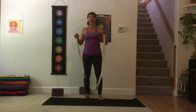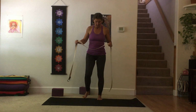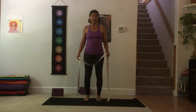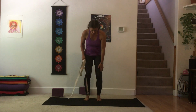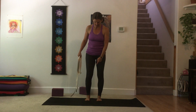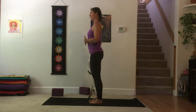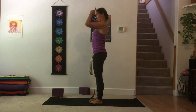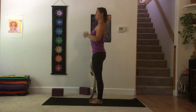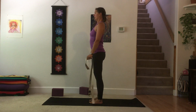You're going to take that strap, belt, towel, etc. Right? You're standing in what is called Tadasana, in mountain pose. So your knees are facing straight forward. For most of us, that means our toes are too, but some of us have little things going on, so knees are more important than toes, right? And I will let the weight shift back into my heels a little bit so the crown of my head can reach up and I can elongate the front and the back side of my body. And then I'm going to inhale.